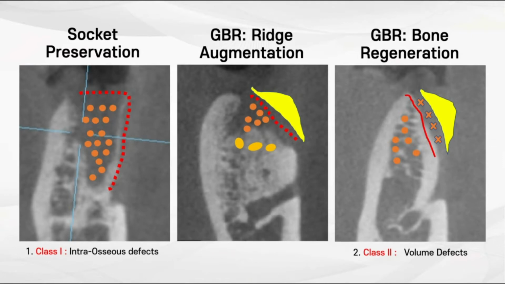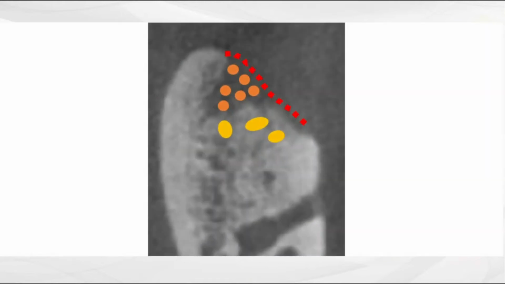As explained in the previous lecture number 10, the major difference between socket preservation and ridge augmentation is the place to be repaired based on the cortical bone expressed in red dot line. In other words, socket preservation is implantation for interior skeletal cortical envelope. Ridge augmentation is implantation for exterior skeletal cortical envelope of red dot line.